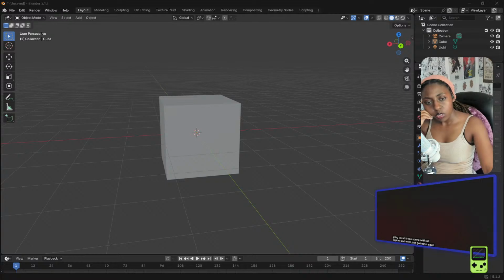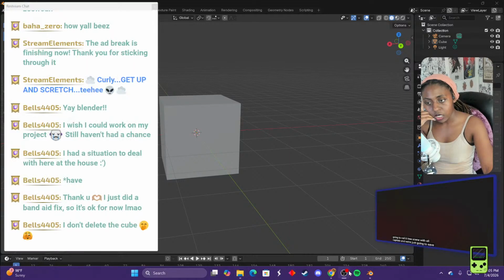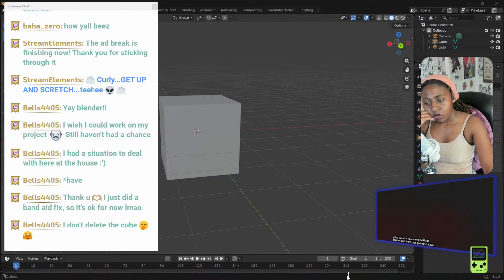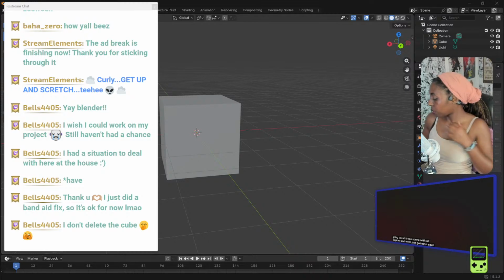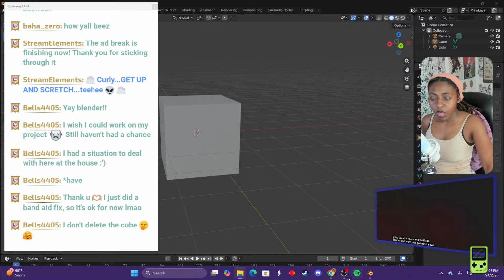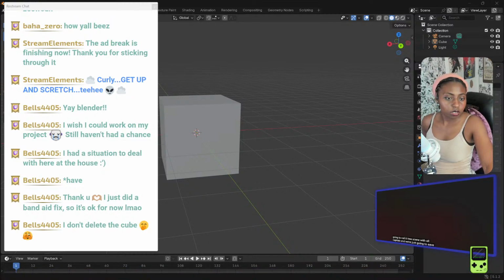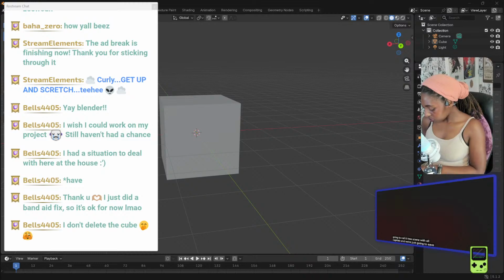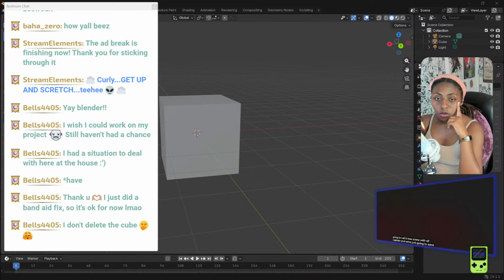Wait, so should Blender be saved on my C drive and then the files be saved on my external hard drive? I don't know. Let me ask AI because I genuinely don't know. The ads are getting on my nerves. Let's ask AI. So I have Blender saved on my C drive, but I don't know whether to have my project saved on my external hard drive or my D drive.